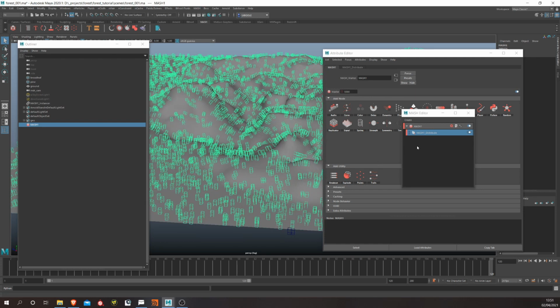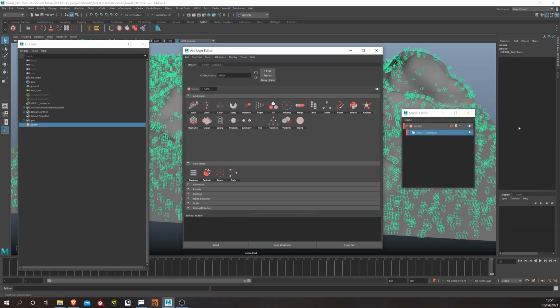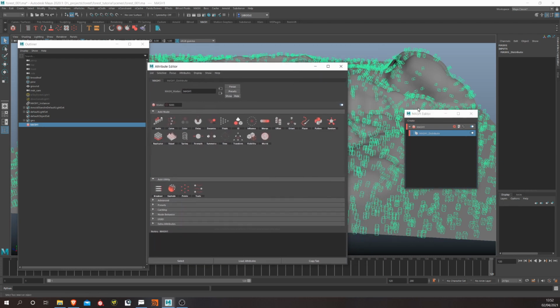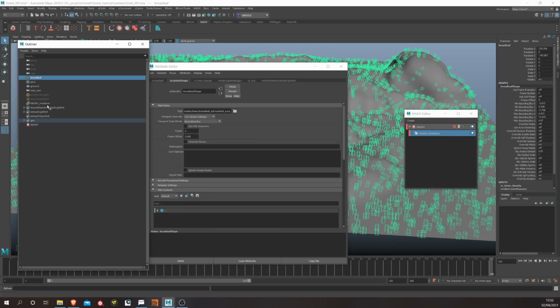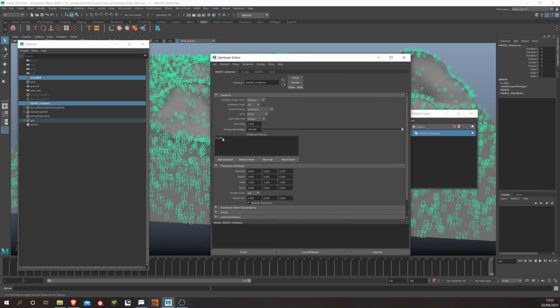So back onto adding MASH nodes. In our attribute editor, we have a bunch here, and you can also select them from the MASH editor, but this is nice and big, so we'll use this. We want to create some variation, which we'll do in a second, but we want to add our second tree first. So select the broadleaf in the outliner, and then select the instancer, and you can see the object list here. We've already got the pine, so let's just add selection, the broadleaf.